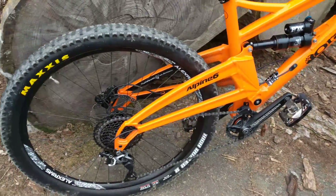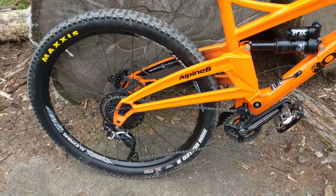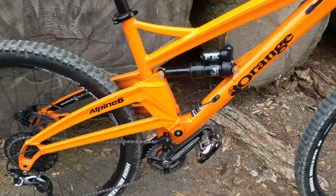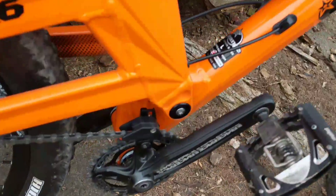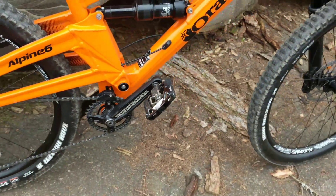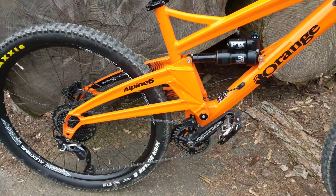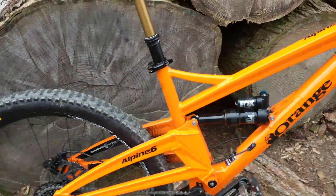The 1x11 — I don't buy into all the gear debate, as long as they work. 10 speed, 11 speed, they all work just fine. It is a welcome change to have a top-mount chain guide, as my old Orange 5 used to drop a chain all the time, especially with the chain growth of the swing arm.